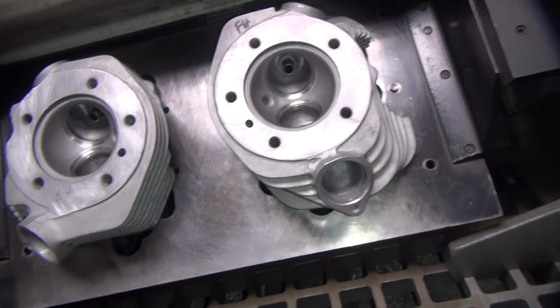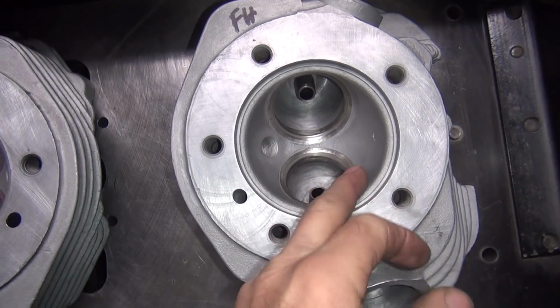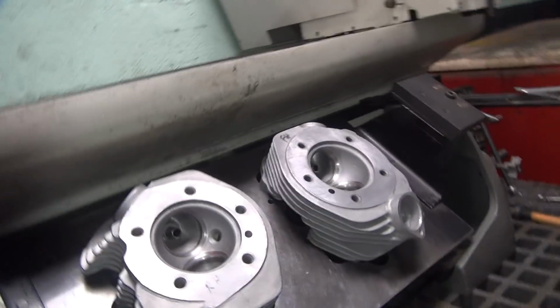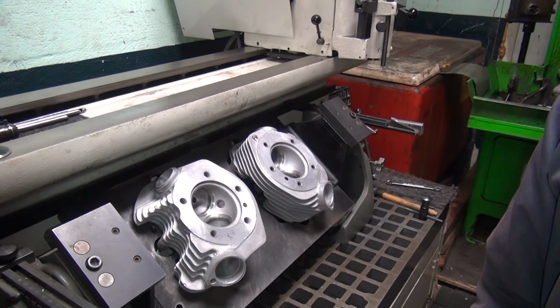Okay, so that all looks pretty good. Like I said, this flows up real nice and even now. So you still get a good job. It's just a pain in the ass way of doing it. Okay. All right. Get these cleaned up and we'll move on to the next stage.